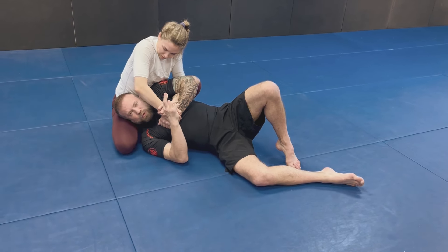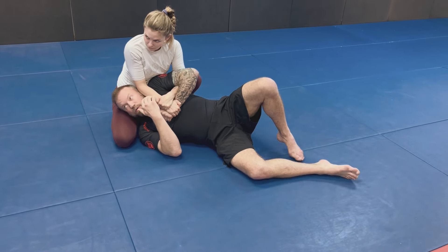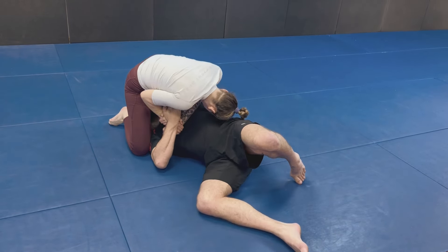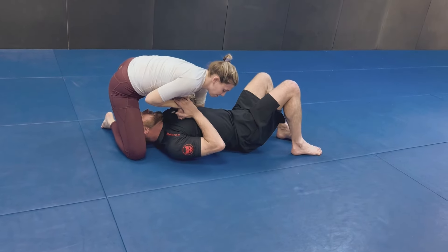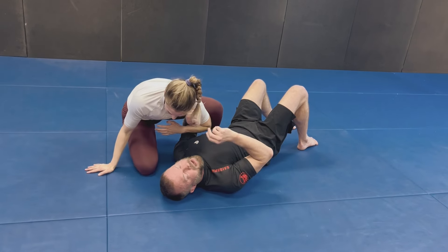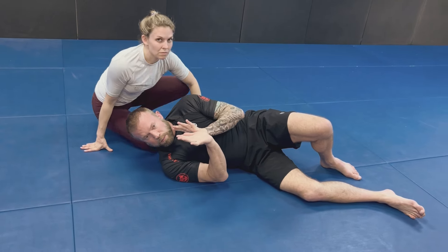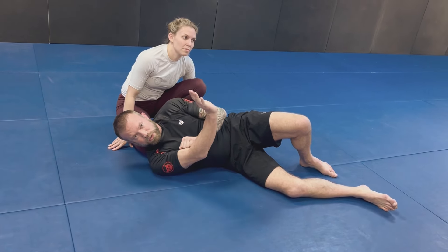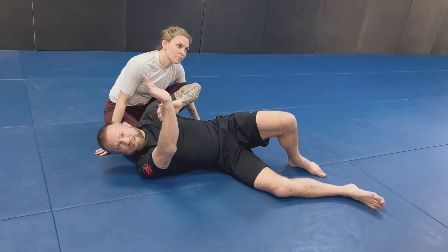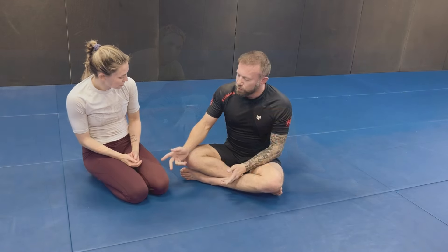From here I fight her grip on this side, and I'll play this rubber band game where I pull one direction then extend the other direction. Even if she is starting to cover my head, I can pull nice and strong and then slip my elbow to the inside, start pushing away on her hip, and use those same concepts — fighting the grip, bringing my elbow back to center, not allowing the separation, posting on the hip. I do have to be careful because I am extending my arms from bottom and she could take advantage of that, but I'm trying to minimize the amount of time that she gets there.